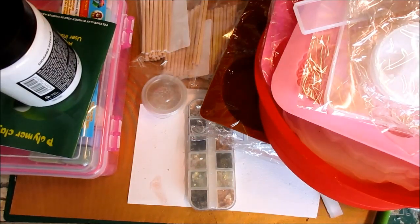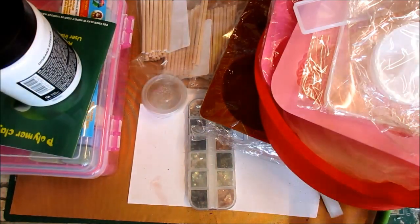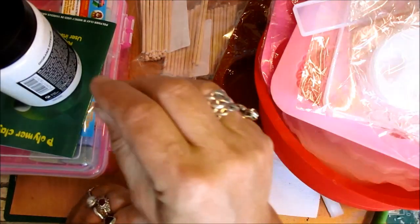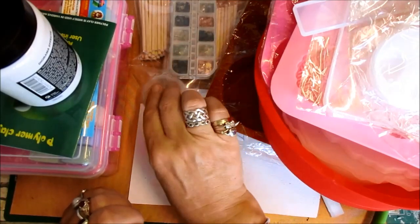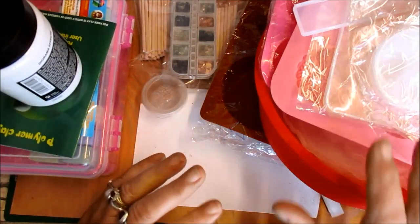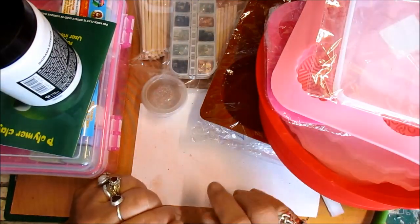Right, good morning everyone. Now, I've got a few things to share with you. I've got some moulds that I've been collecting over several months. You've seen that one. I'm going to be doing some projects when I finish the miniature.